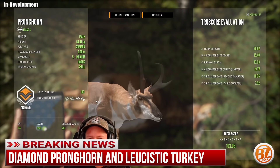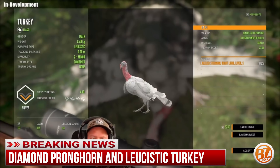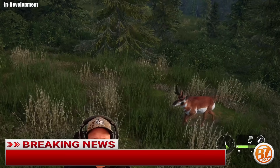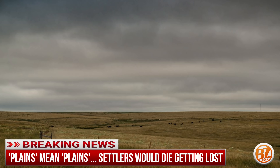We did get to see a diamond pronghorn and a leucistic turkey in the stream, which was really cool. We flew around the map and saw it in general — there are birch trees, mountains, conifer forests, and what they called a plains area, but it's really more like open meadows between trees. If you've driven between Kansas and Colorado you'd know real plains are an ocean of hills, so this isn't quite that, but open meadows are probably more interesting to hunt in anyway.